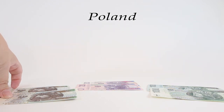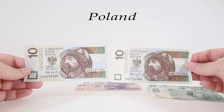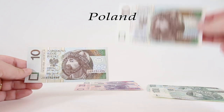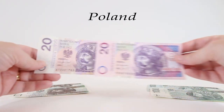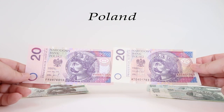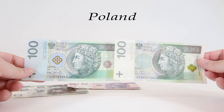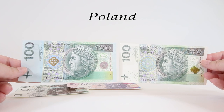In 2012, the National Bank of Poland started issuing new versions of the banknotes. They look very similar to the 1994 series — this is the sovereign series of banknotes — but there are a few minor differences. The new ones from 2012, like the one on the right, tend to be a little more muted. You can especially see that with the 20 note. On the left is the 1994 version and on the right is one issued in 2016. Here's the 100 note: the one on the left is from 1994 and the one on the right from 2012 — just a few minor differences, but they do look very similar.